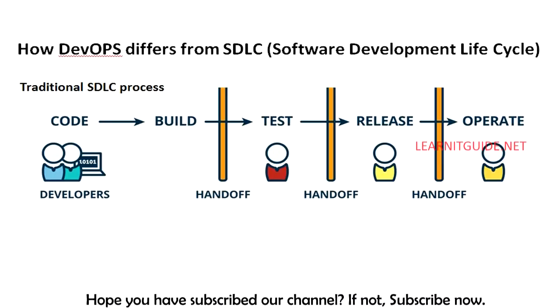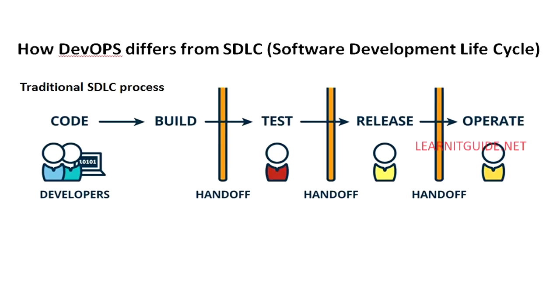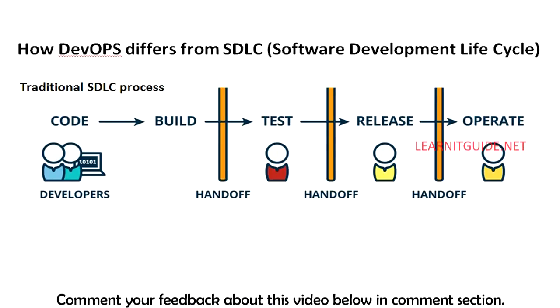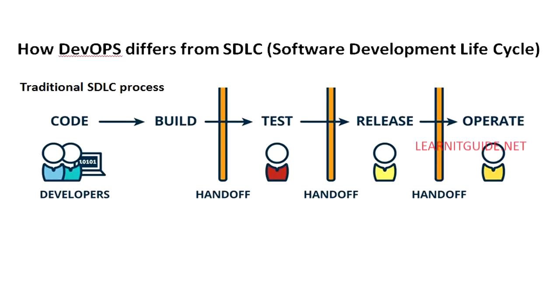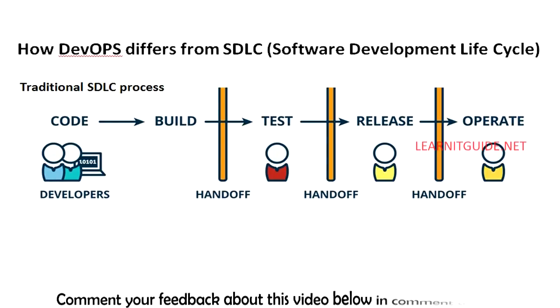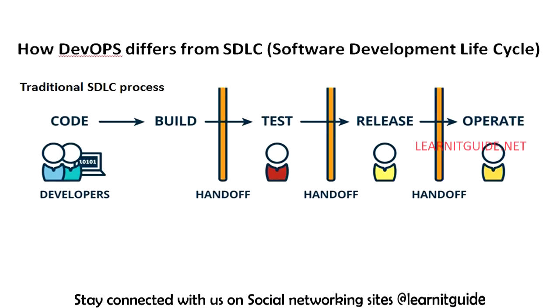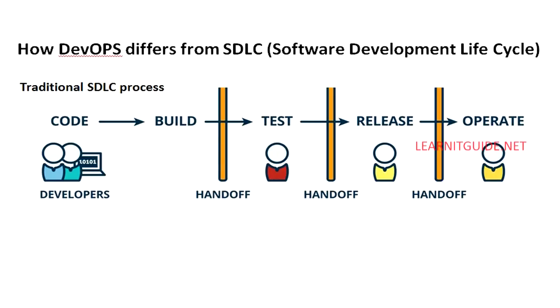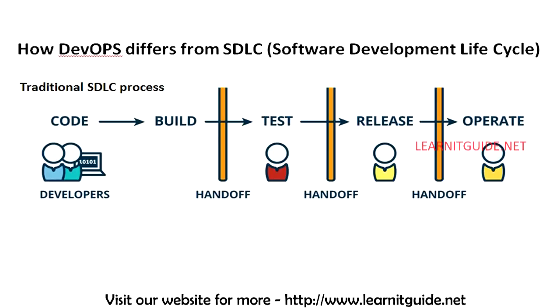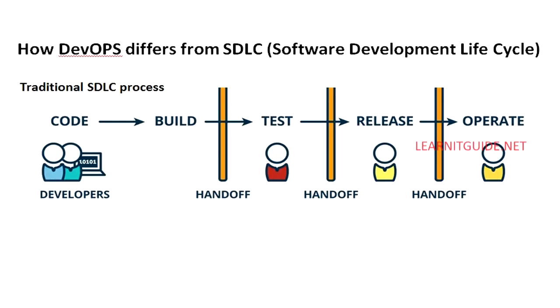In a traditional SDLC, developers write and test the code. Developers get the requirements about the program, how the program should be from the business perspective. Developers may use whatever language they want and are comfortable with to design, and they program a piece of software. Now the program will be given to the test, that is quality assurance group. The quality assurance group will test the program to ensure it is stable and meets the requirements. Quality assurance testers usually know little about software deployment. If they identify any issue, the program will be transferred back to the developers to fix the issue, and these steps are repeated until the issue is fixed.